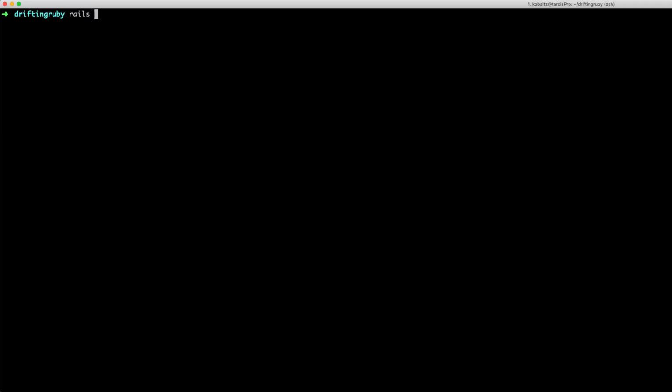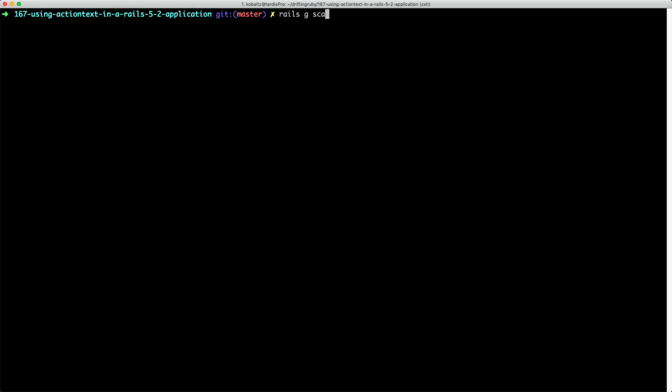To get started, I'll create a new Rails application and I'll just call this the template. And we will be using Webpack because Action Text is going to be pulling in the Trix editor and we'll need to use Webpack to tie in the JavaScript assets that it will be using. Once that's completed, I'm going to go ahead and generate a scaffold. The scaffold that we'll create is an article, and the article will have a name.